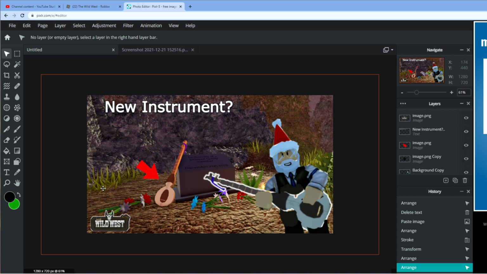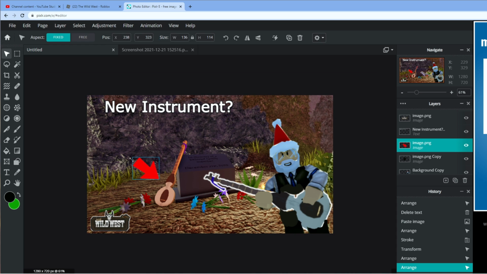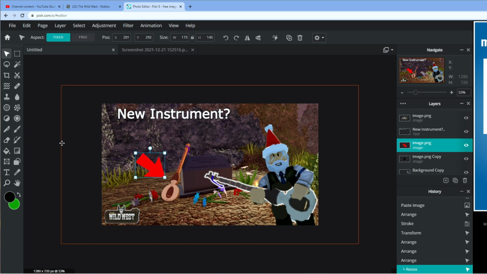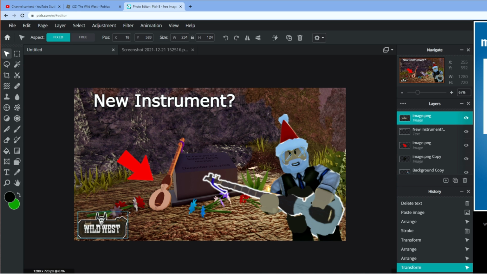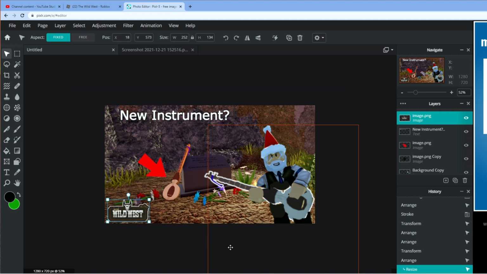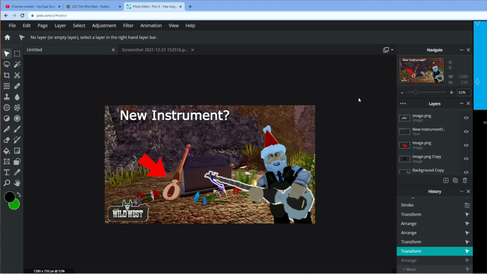The actual thing with something maybe pointing to it. Let's make that a little bit bigger. We need to make sure to fill up your space also. I normally put the Wild West logo at the bottom corner somewhere. And then you have to put your real, oh wow, this might be a thing somewhere. That's going to be your biggest viewing point.